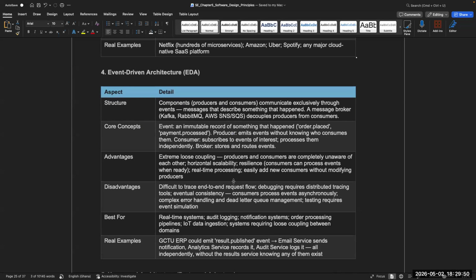Event-driven is basically where data is needed in real time. When something happens, that is when something should happen. This one is normally used in real-time systems.